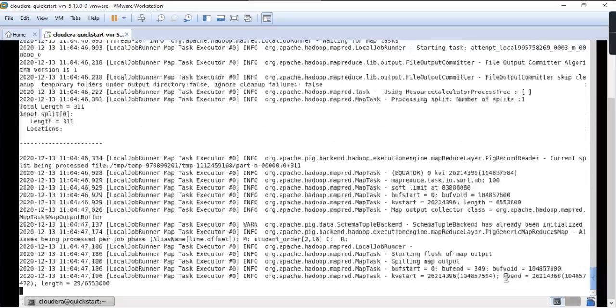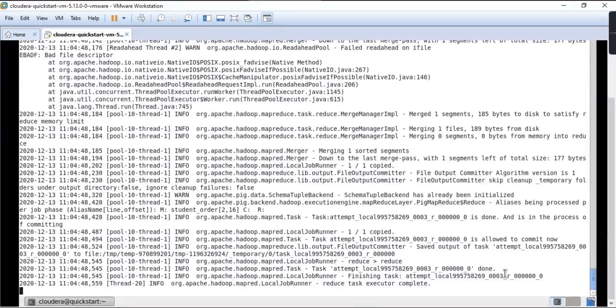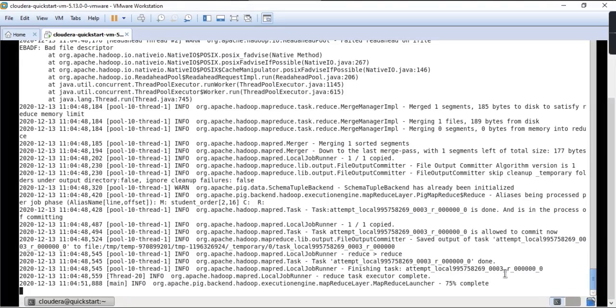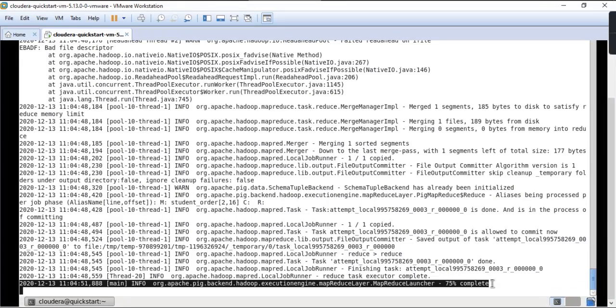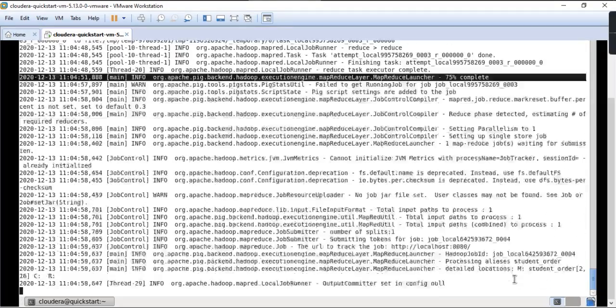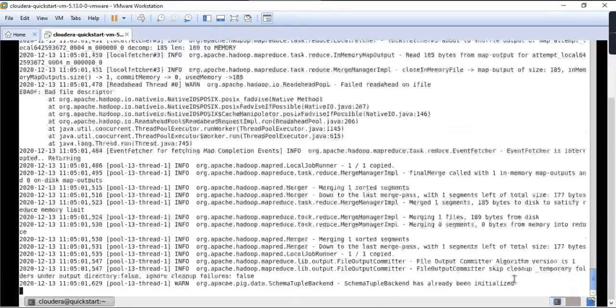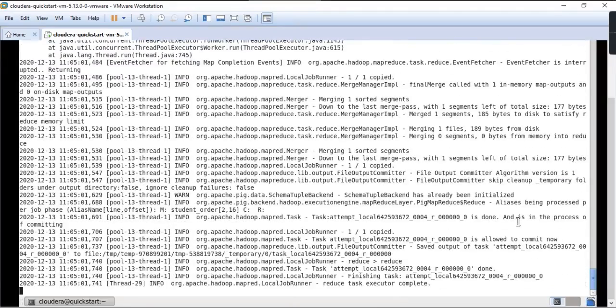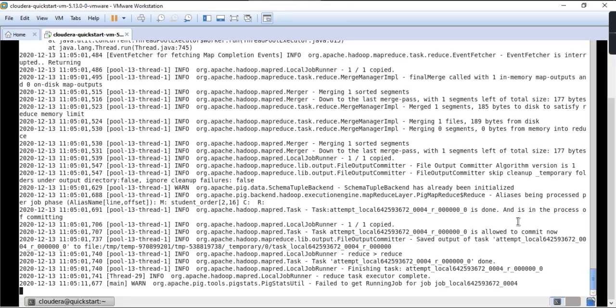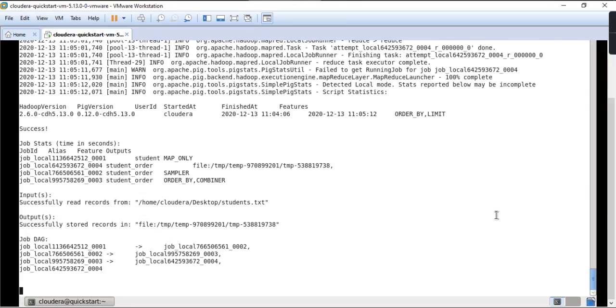So you all know that Pig is an abstraction over MapReduce, which means the output of this Pig will be in the form of key value pairs. So 75% is done. The input from this Pig is taken by the MapReduce, and it will generate the data to be stored in the data node. So it shows that the task completed successfully.